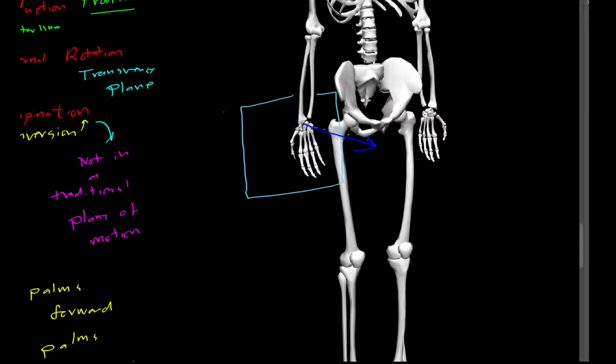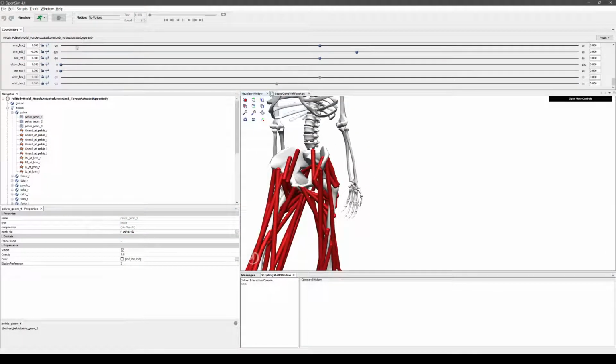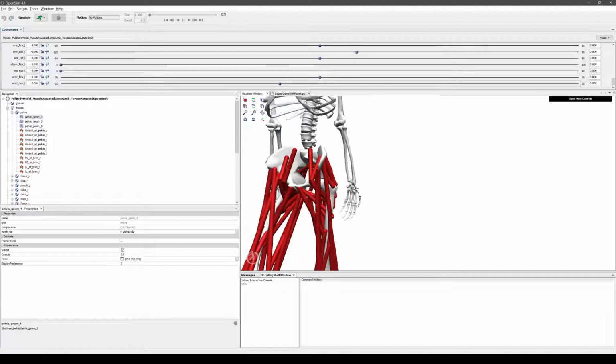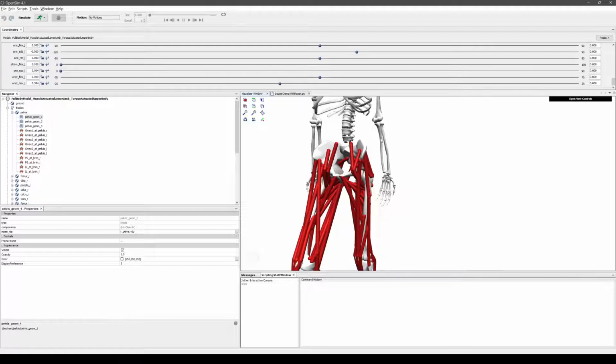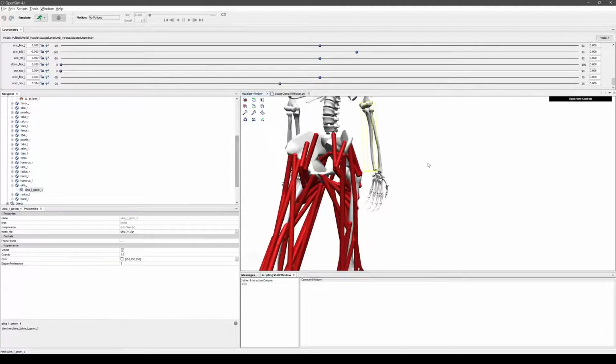Let me open back up OpenSim and show you what I mean. First of all, we need to know which of these bones is the radius and which is the ulna. Hopefully you remember the bottom one, the one that you would karate chop a cinder block with. That's the ulna. In fact, you can see when I select it, it goes down to the ulna. So ulnar deviation means tilting the wrist towards the ulna, and then radial would be towards the radius. That's this one right here.